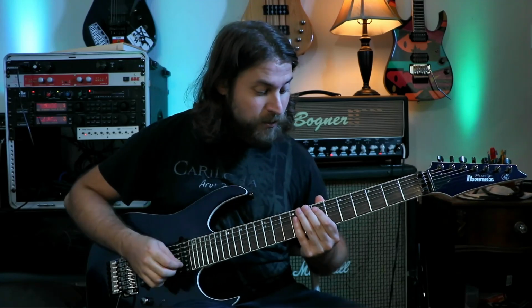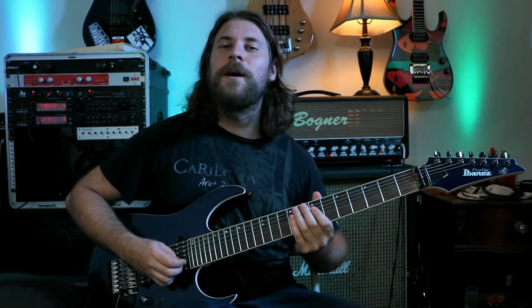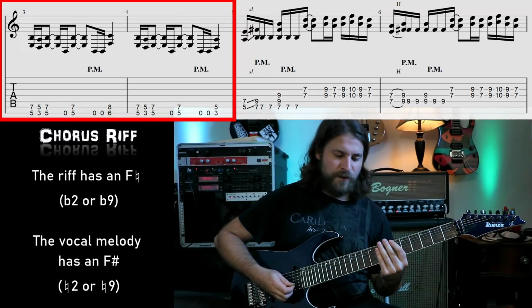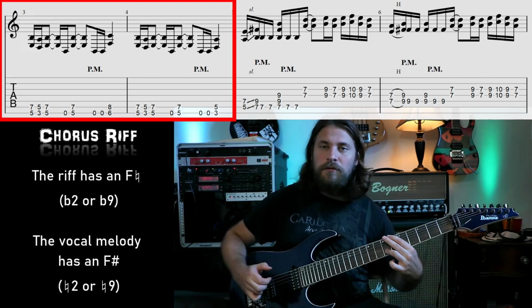Now James LaBrie is also singing that F sharp up top. And what's interesting about this F sharp is that it's a major 9 on top of the E. Well, hold on a sec. The riff has an F on the bottom, which is a flat 9. So we have a flat 9 and a major 9 going at the same time. And that sounds like this.